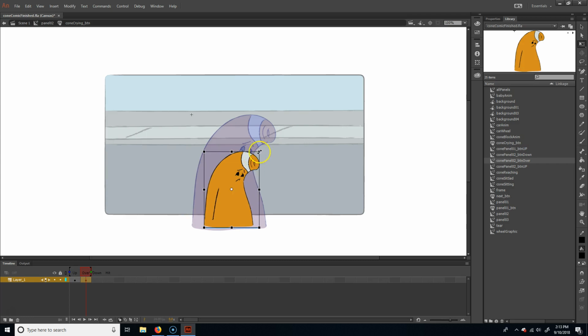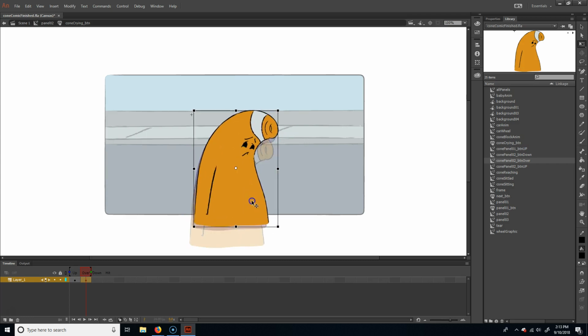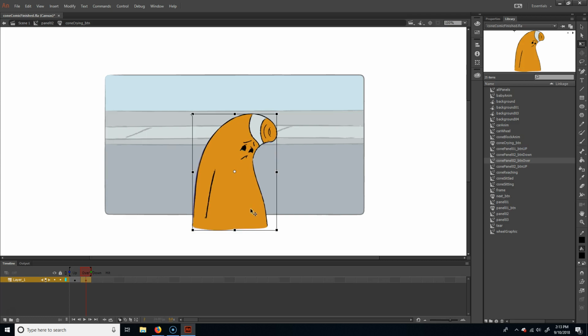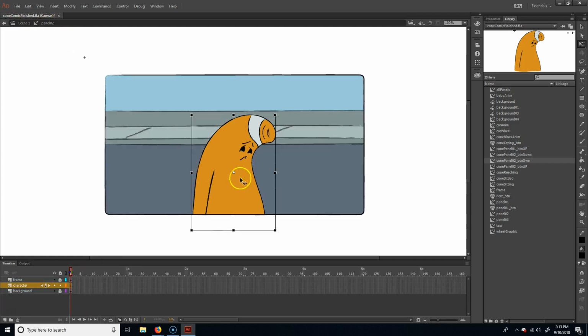So I'm gonna hit Q, and I'm just gonna scale this up, and it's gonna be kind of hard because it's not exactly 100%. So, I'm pretty okay with that. I'm just holding Shift to keep it proportionate, and up a little bit, just a little bit, down a little bit. Screw it, close enough. Okay, so basically on over, it's going to show tears. All right, I'm not going to worry about down or hit, so that's fine. I'm going to back out of this now by hitting panel 2.